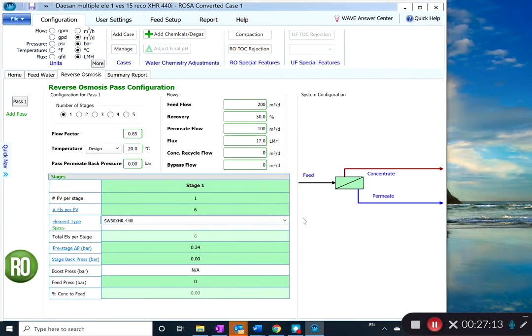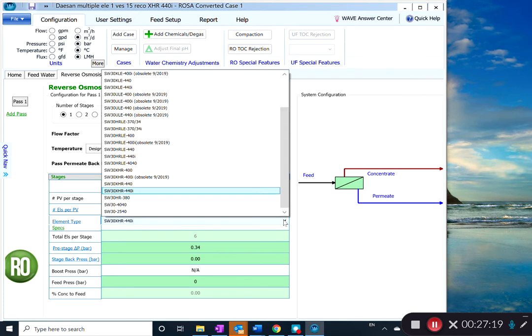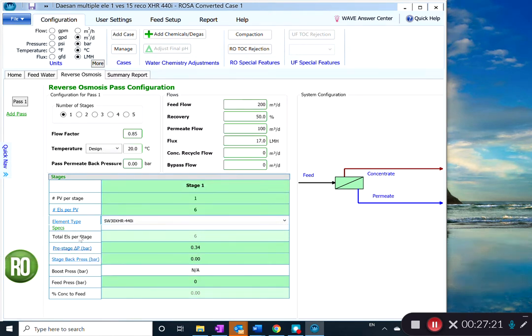And based on this specification element type, we can easily select our membrane, and then total membrane required element is one pressure vessel 6 elements, so we have 6, and different pre-stage delta P, and stage back pressure is 0.